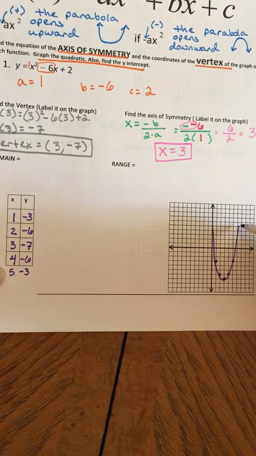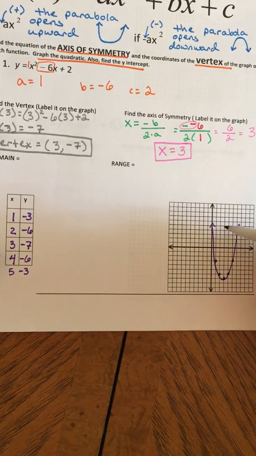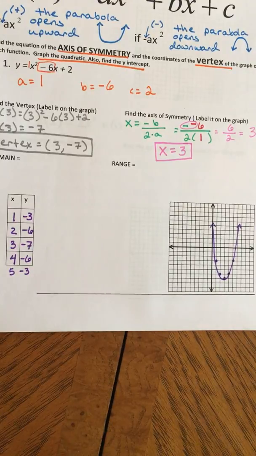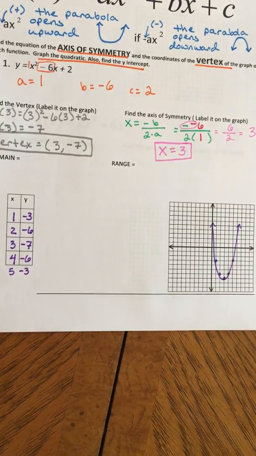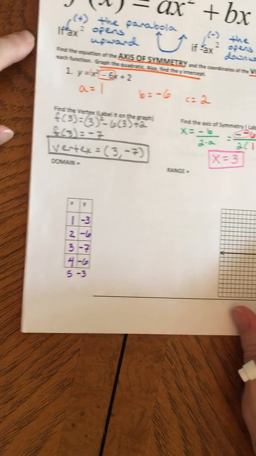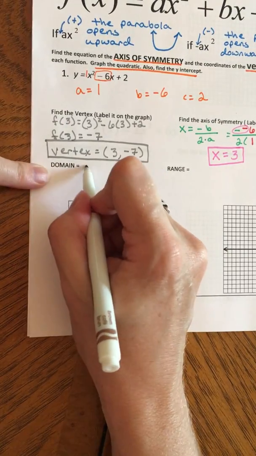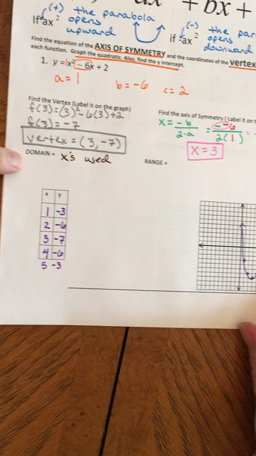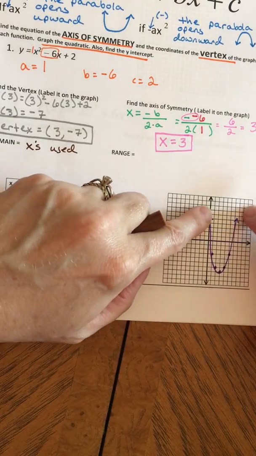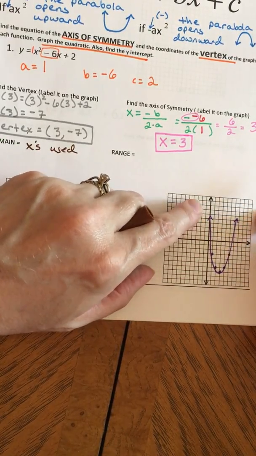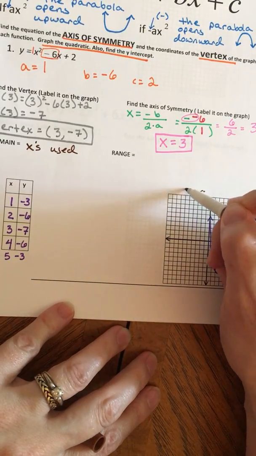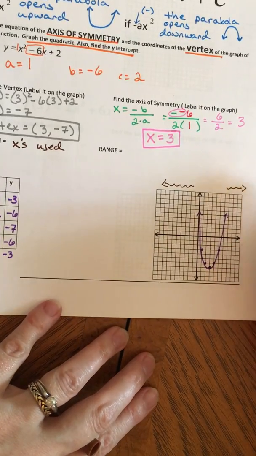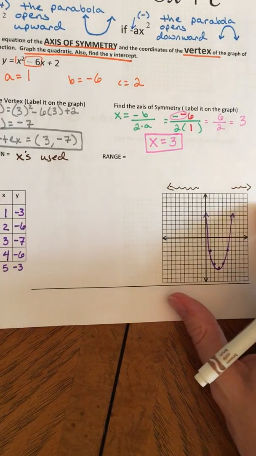Very nice parabola. Remember, we always draw arrows at the top of our parabola to remind us that it keeps going and going and going. It never stops. Finally, let's look at our domain and range. The domain, remember, these are your x's used. And in this graph, if we continued going, this would get wider and wider. So it will travel all the way to the left, and it will travel all the way to the right on the curve, which means all of our numbers got used.